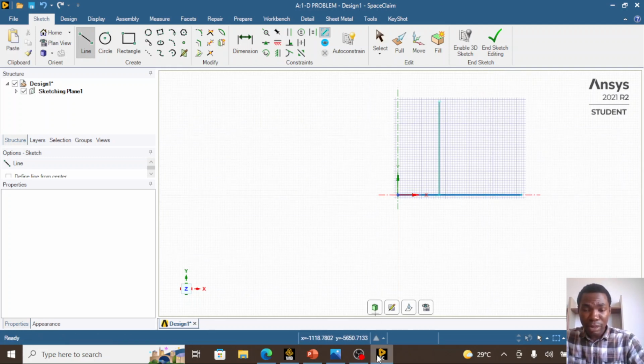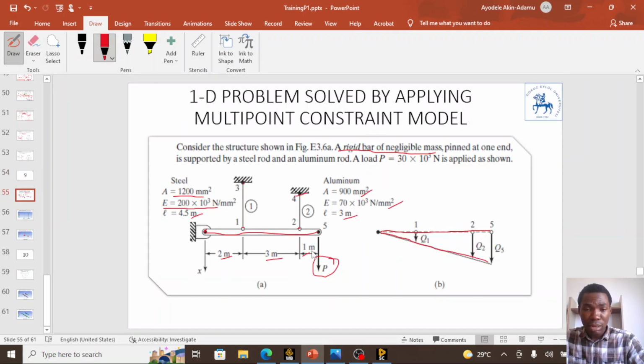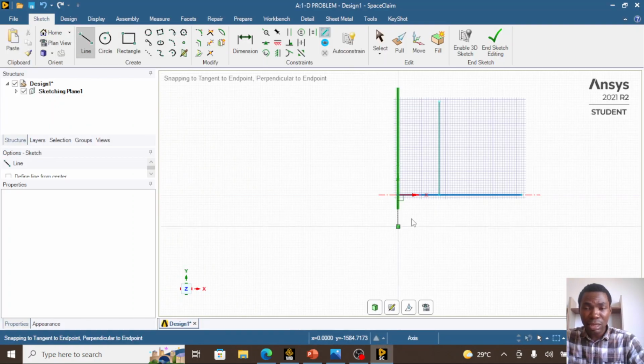The aluminium part from the PowerPoint is 1 meter from node 5. The aluminium part is 1 meter from node 5, and the length of the aluminium part is 3 meters. So I'm going to define this in the SpaceClaim working environment.